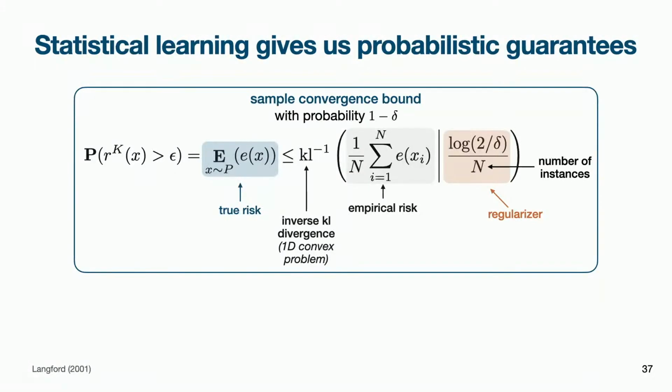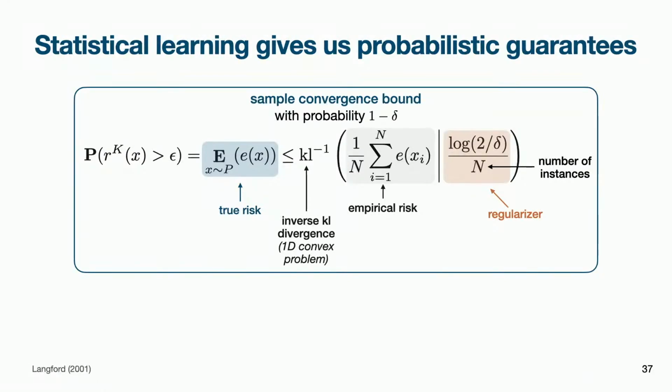And this states the following, but what I find interesting is that it's very powerful also for optimization algorithms. So this bound tells you that with probability 1 minus delta, which is a confidence 1 minus delta, the probability of failure, which is equal to our true risk, is bounded by what's on the right side here. What's on the right side is a typical sample convergence bound, where I have the empirical risk, a regularizer that depends logarithmically on the confidence and has the number of samples in the denominator, and then I have the inverse of the KL divergence between these two Bernoulli distributions, which are the empirical risk and the true risk. So this is a very common bound.